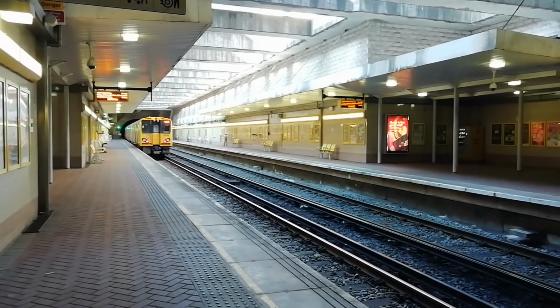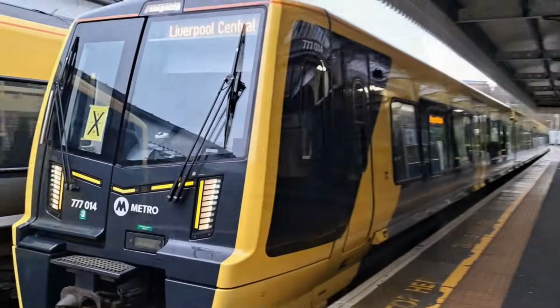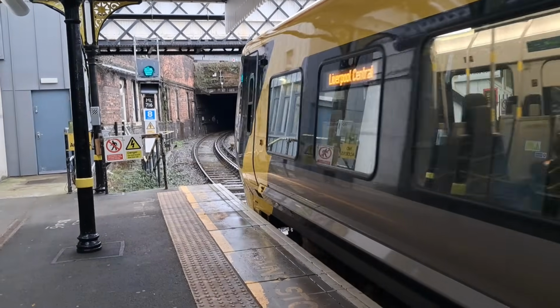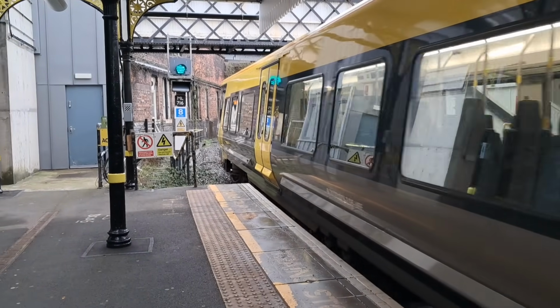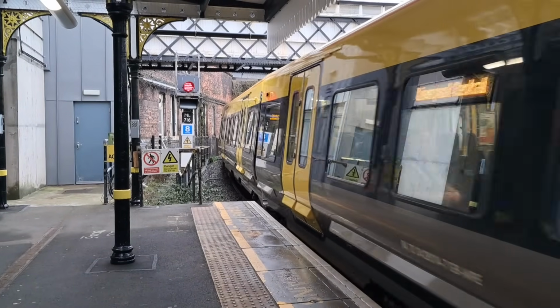One more unfinished heading can be found just before we leave the Birkenhead Park tunnel. This being another proposed freight line, this time to Birkenhead docks. The hidden features of the Merseyrail tunnels are a mix of old and new. It's a shame the Edgehill Spur never happened, with more underground tunnels and stations to add to the network.